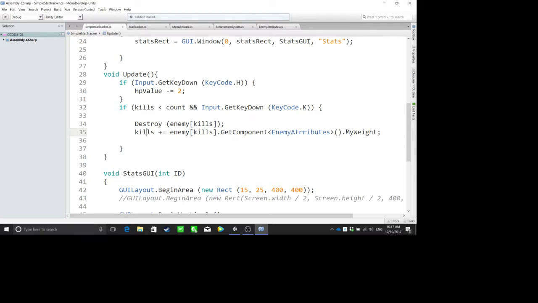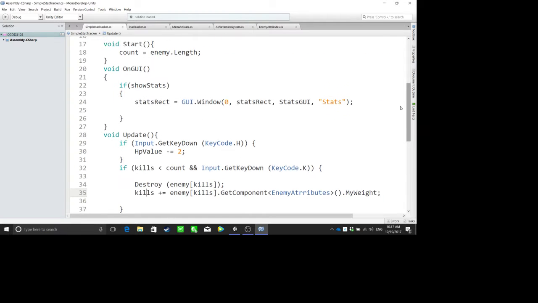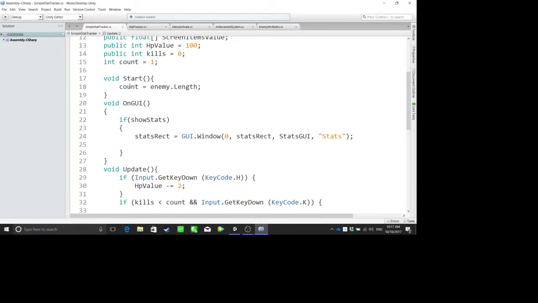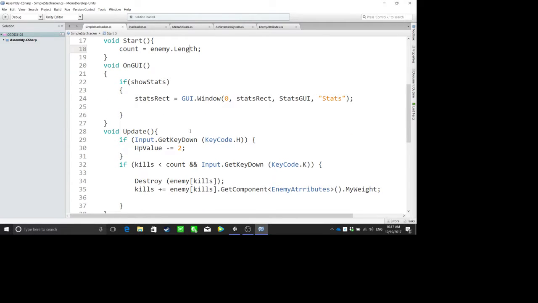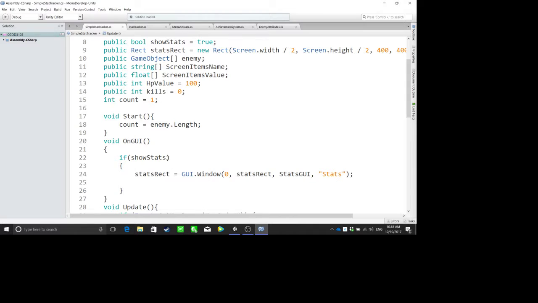So here, kills plus count. Yes, it's because kills is the thing being changed, right? Now it's kills 1, and then it goes to 6, and it's trying to go to 6. So we should have another thing. We cannot use this kills now. What if instead of enemy is less than kills, you just said enemy is not equal to null? Yeah, that's right. We should not use the kills to detect how many enemies there are now.